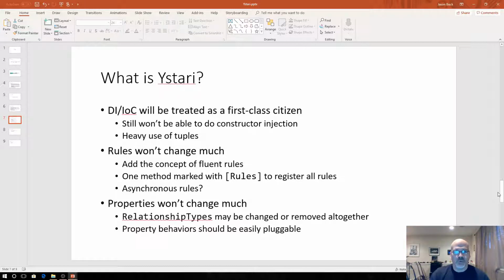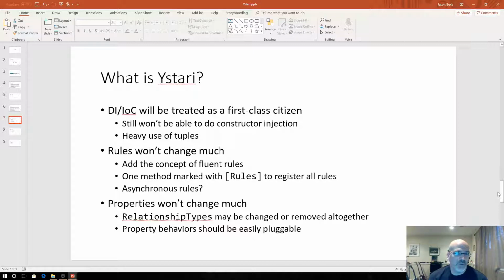CSLA will look at a business object and say, do you have add business rules overridden? And if you do, it calls it once per type. So it's really a static. It just feels like an instance method. And the fact of the matter is rules are based on the type of the object, not the actual instance. So we're just going to say, hey, mark a static method with rules, and then you register all of your rules there. We think that's a much cleaner design. It's at least much more apparent as to what's going on and what's happening. But the actual rules themselves, the way they're designed and architected, we don't think will change much.